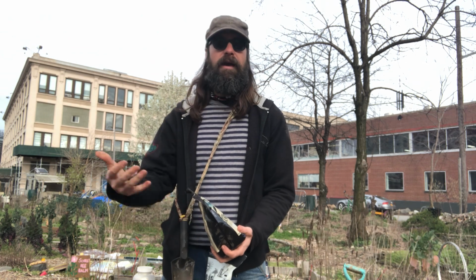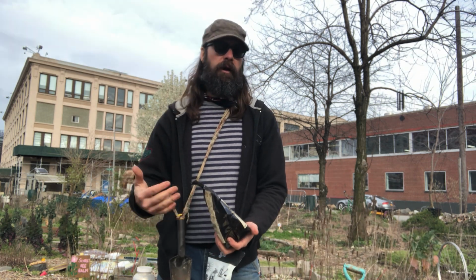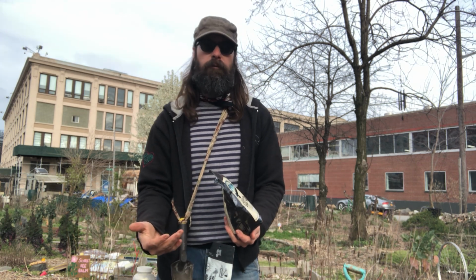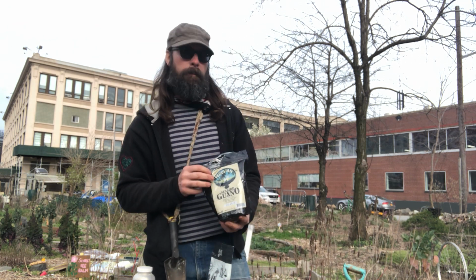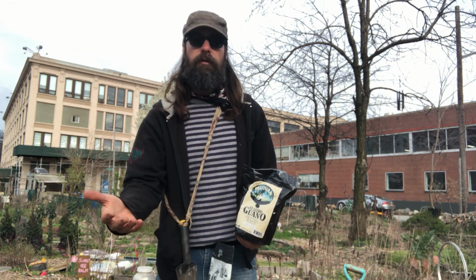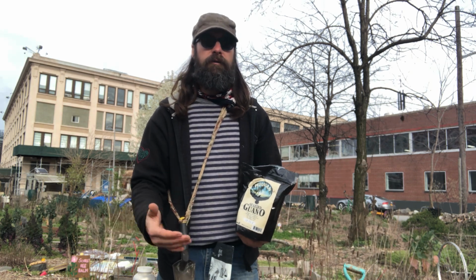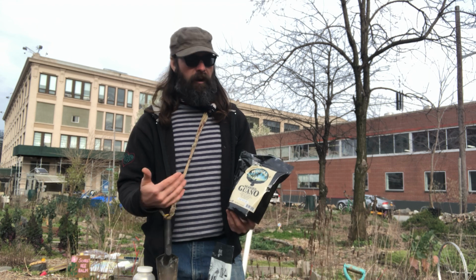Back in the day, I guess indigenous folks and even later than that would just use the guts or the offal of an animal and bury it in a pit sometime before they planted their crops out in the spring. But this is just a different way of doing that, using the manufacturing system of our food systems as a crutch. So we might have to go back to looking at the older ways.